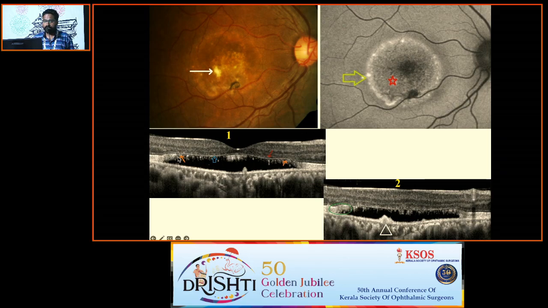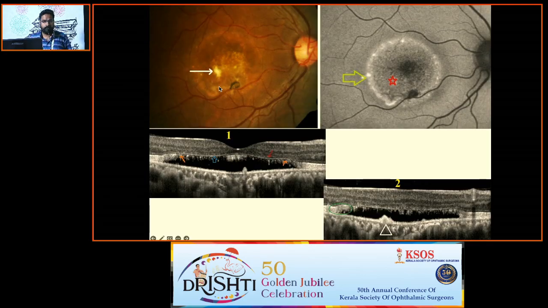And on OCT, you can see discontinuity in the photoreceptor layers. The ELM is continuous, and the blue arrows depict the external limiting membrane. The red arrow over here suggests areas of narrowed outer nuclear layer, and the photoreceptor layers have lost continuity. They appear disrupted. And this mound that you see over here corresponds to the yellowish-white lesion seen subretinally.